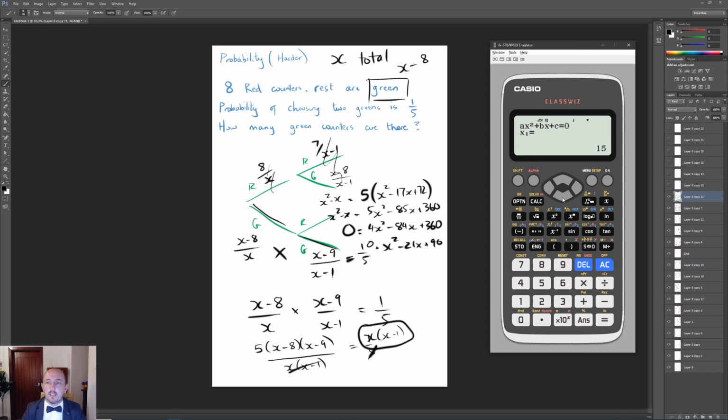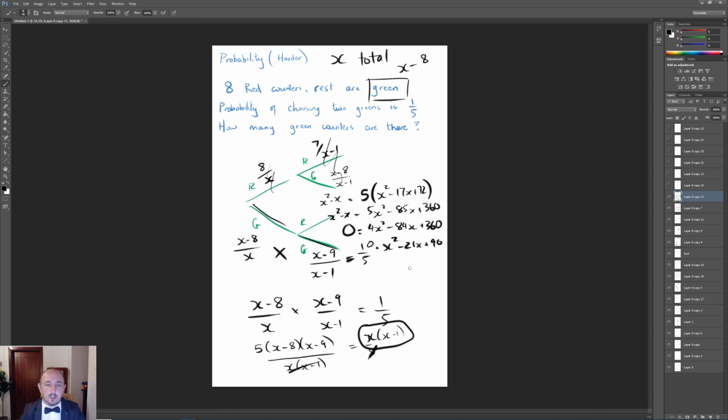So I get x1 equals 15, and x2 equals 6. So my first x value is 15, and the second value is equal to 6. So we've got 2 here, and usually one of those will be a fraction or it'll be a negative, and that's easy to try and ignore. But in this case, both of these answers could be potentially valid. Okay, so we have to think a bit more deeply about, does one of these not make sense?